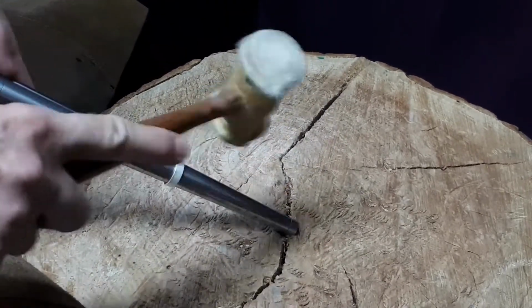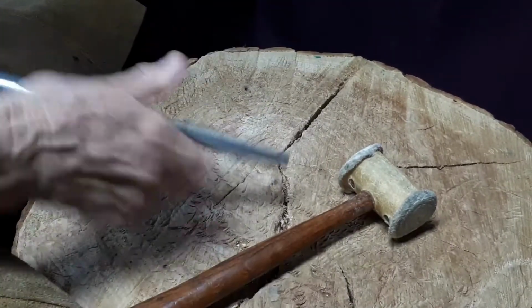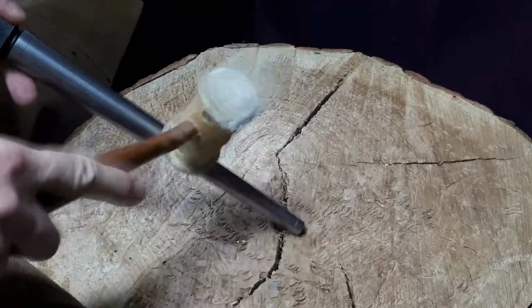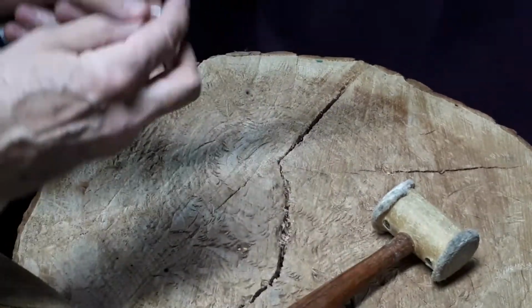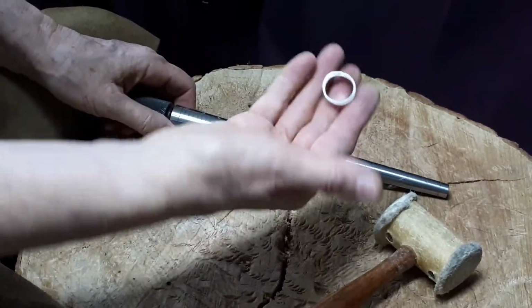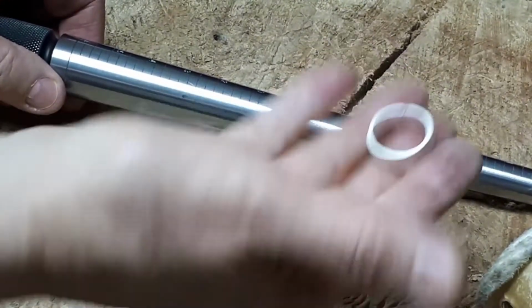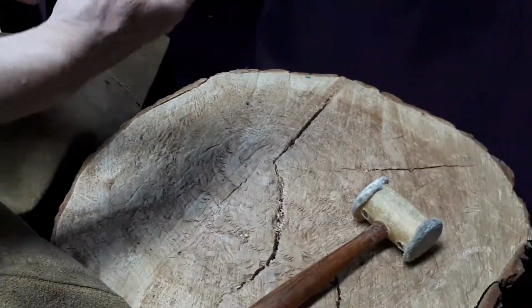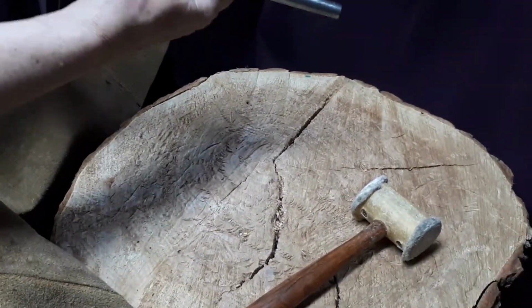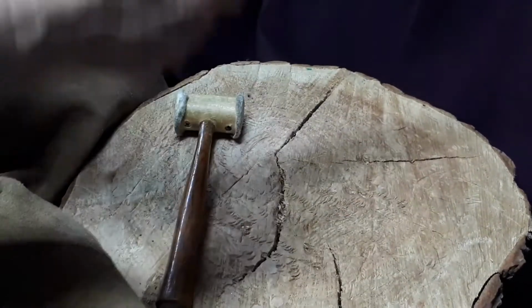We're flipping the ring to avoid making it into a cone. Since the mandrel is tapered, we want to stretch both sides the same amount evenly. Now, the ring looks nice and round, but is it perfectly round? Not quite. So let's try to understand or see how it works.